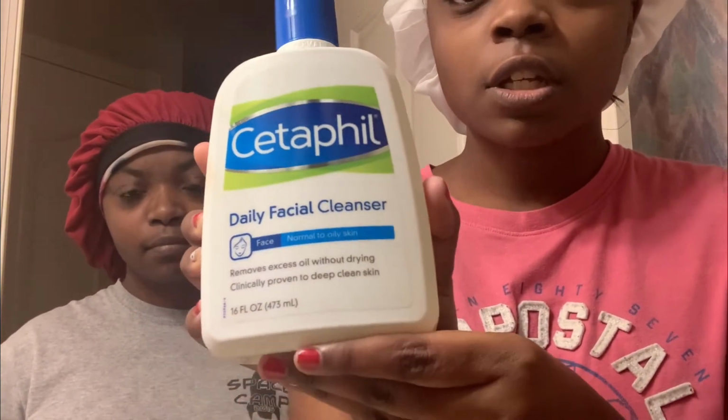So first, as you see, we come into the bathroom and we get our washcloths first. We'll be showing you guys what we use. We use the Cetaphil stuff for our skin. This is for all types of skin. No, it's for normal to oily skin, and that's what we have.